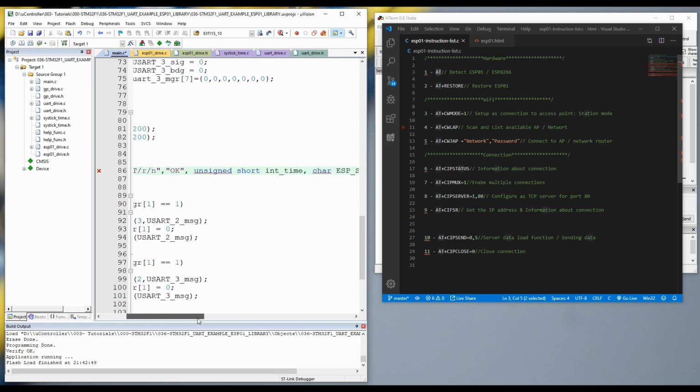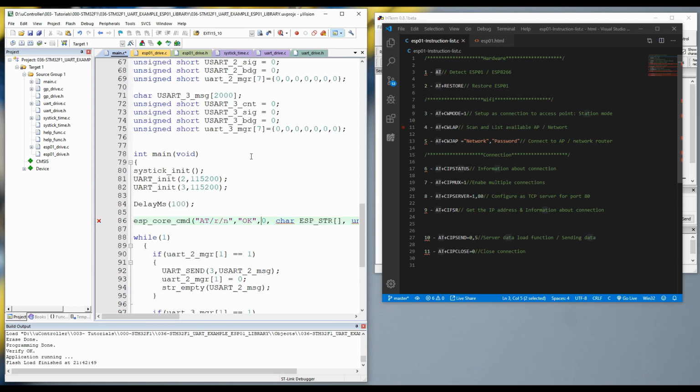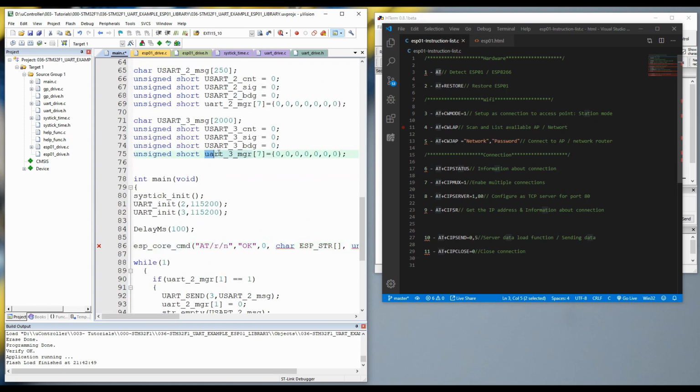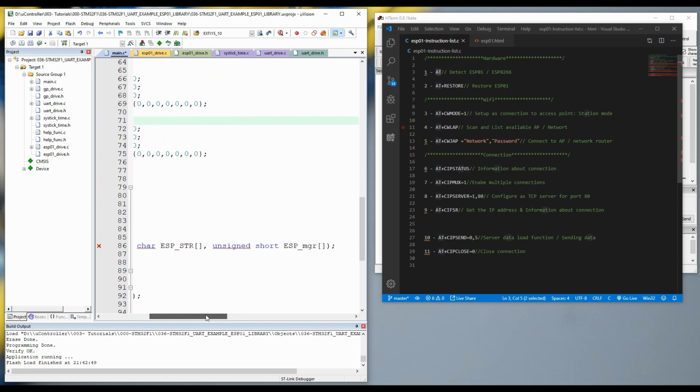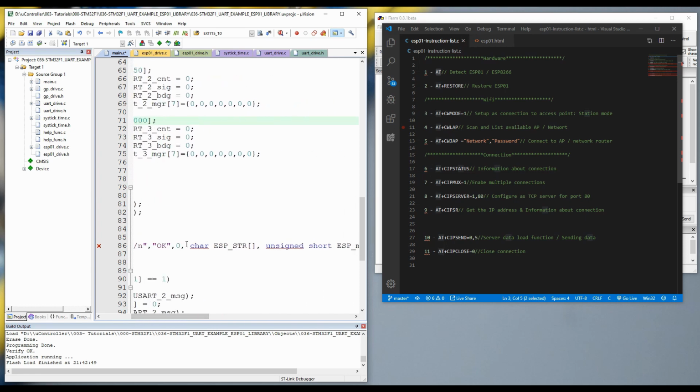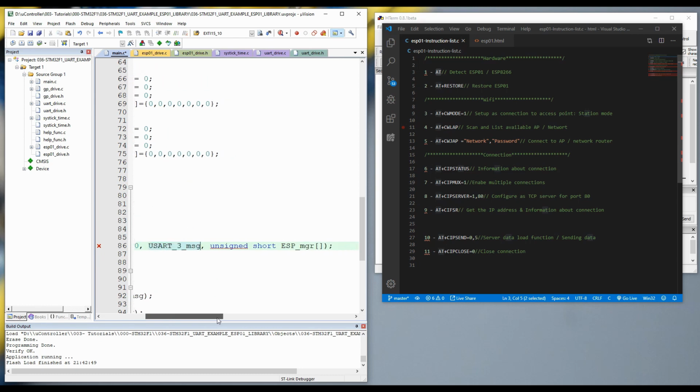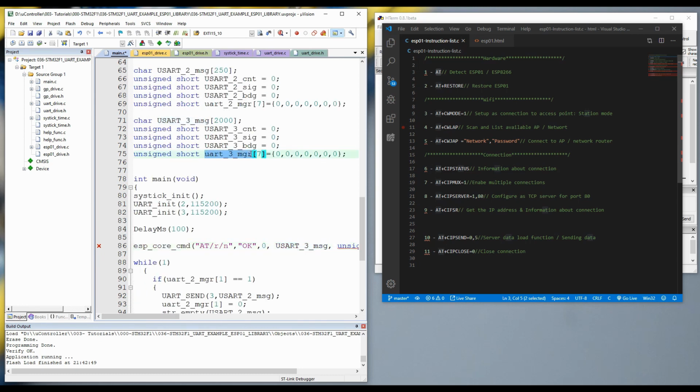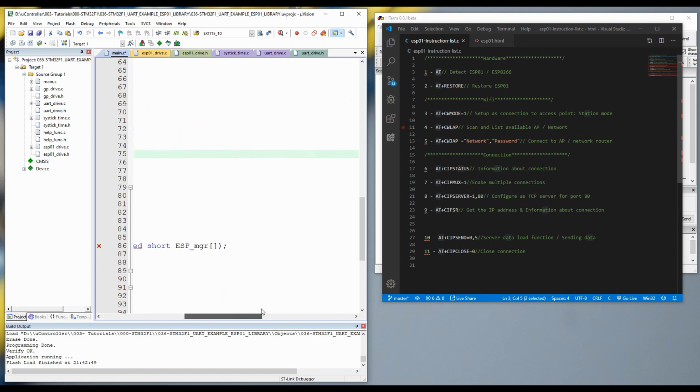After that, for the timer I'm using 0. You see, it's quite a quick feedback, I don't need to wait that much time. For the USB string, this is the UART3, so I just put the UART3 message. That will be the thing that will be filled each time here. And finally, for the ESP manager, it's the UART3 manager. That will be the last one, and we should be good.